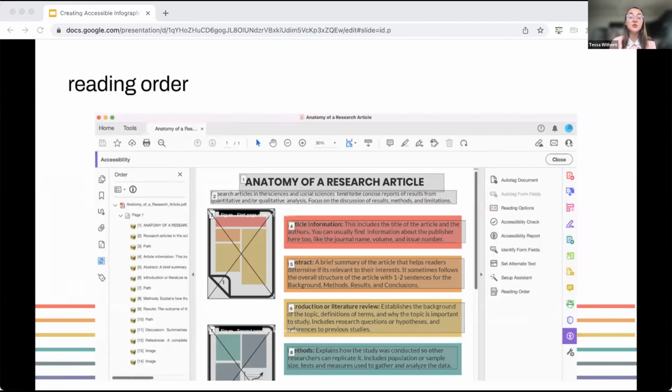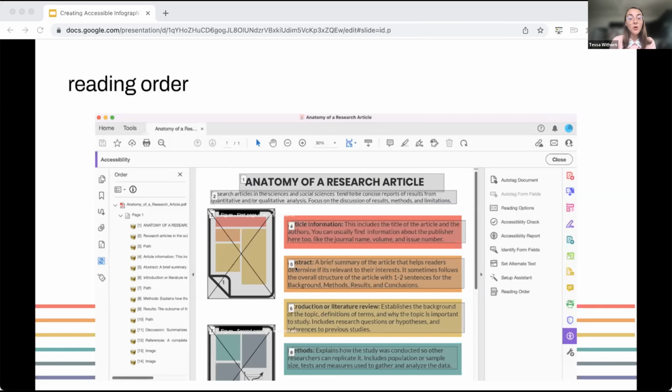So once the infographic is created, I use Adobe Acrobat Pro to remediate the rest of the PDF. So with this program, on the right-hand side, you see this little accessibility icon, the universal sign for accessibility. And then it creates this panel where you can do an accessibility check. So it takes a few minutes, but it will show different aspects of how the PDF is accessible. So some of them are really easy to fix, like making sure that the PDF has a title or that it's tagged as a PDF in general. But there's also a few checks that have to be done manually. So this includes that color contrast, but also reading order.